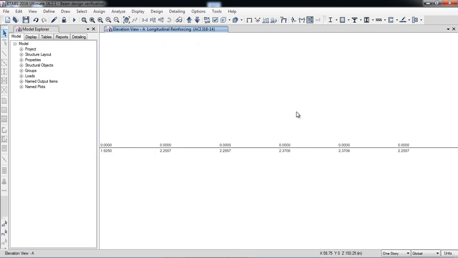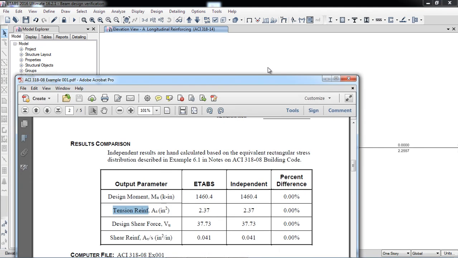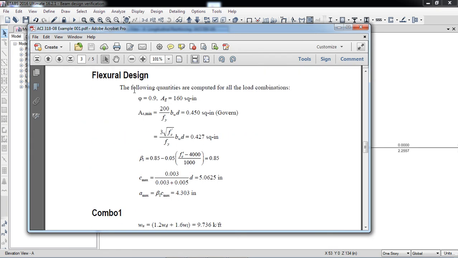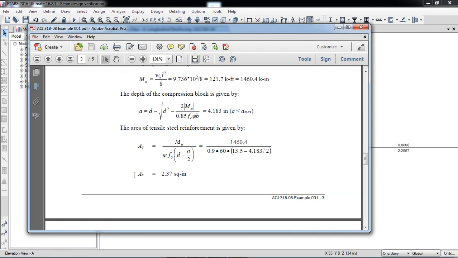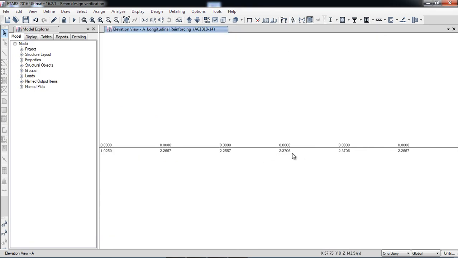So here you can see at the center the area of steel required is 2.37, and in the manual calculation that is also 2.37. Flexure design. Okay, here the area of steel required, you can check also by your manual calculation, that is 2.37. So in the software that is also 2.37.